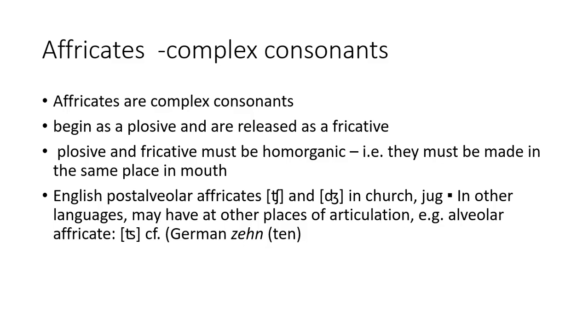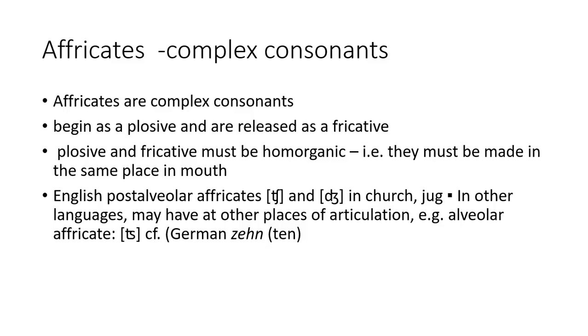So if you think about t and sh, they are both alveolar, dental really, or alveolar, I suppose, post-alveolar. If you think about d and j, they really are alveolar, actually. So we can talk about this in the seminar. Sometimes they're classified as post-alveolar, sometimes alveolar, t and sh. They're made in the same place though, and it'd be very hard to move whilst making consonants. So we start with a t, complete closure, and we finish with a sh, which is a fricative.